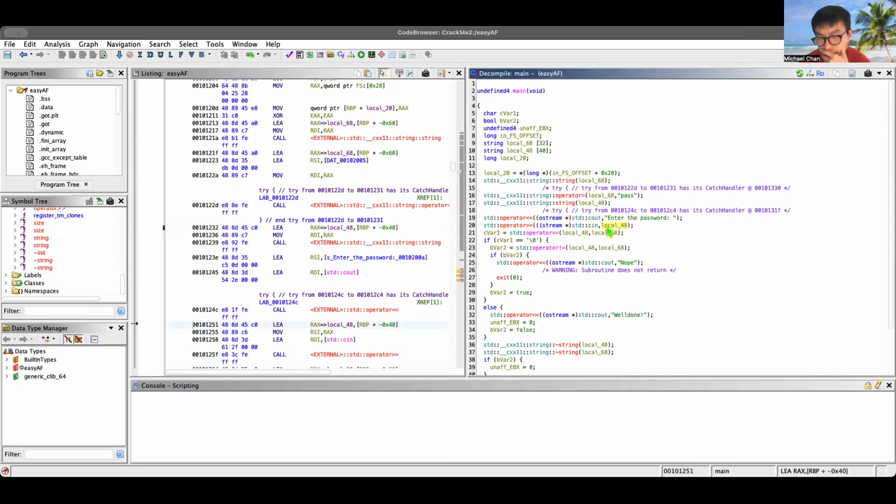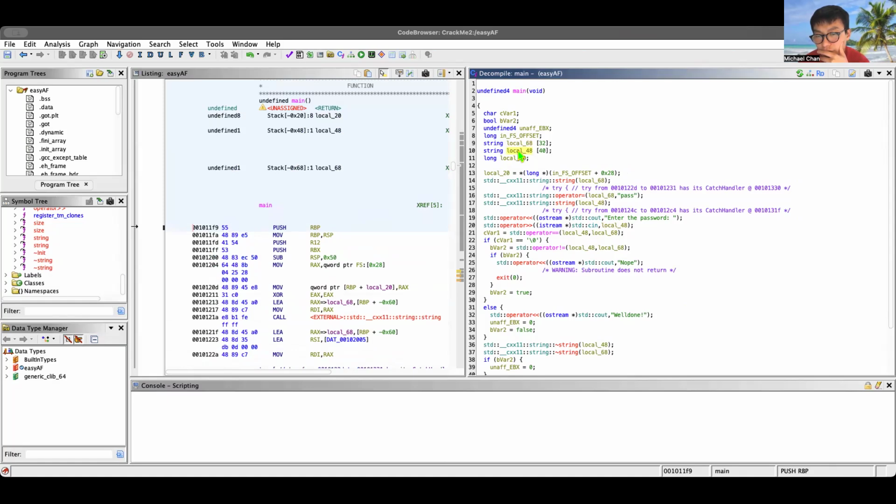Now right here, you're C in 48. So 48 would definitely be user input, right?